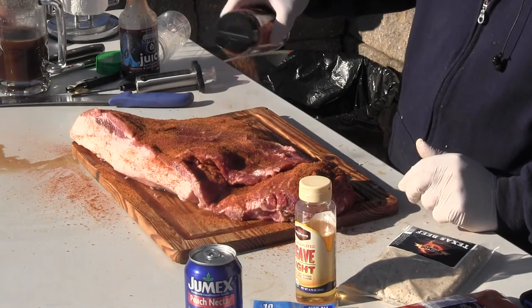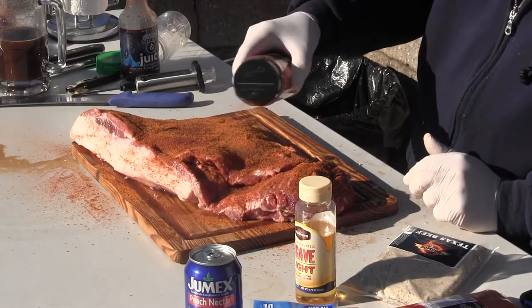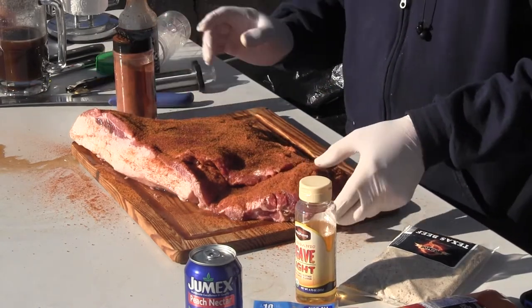I don't have any Simply Marvelous. I've never tried it. I don't have any Big Papa Smokers. I never tried it, so I can't say either way who did what.